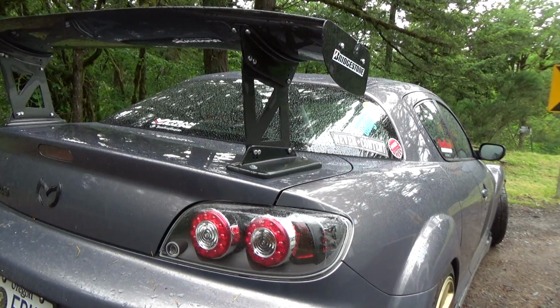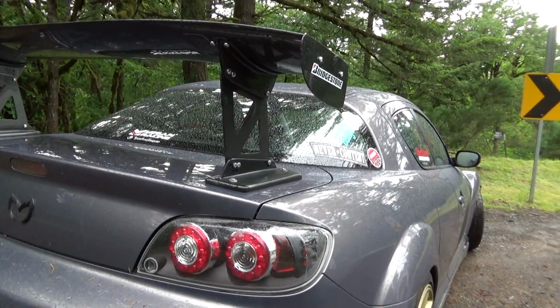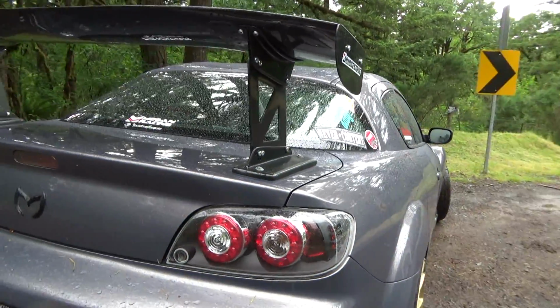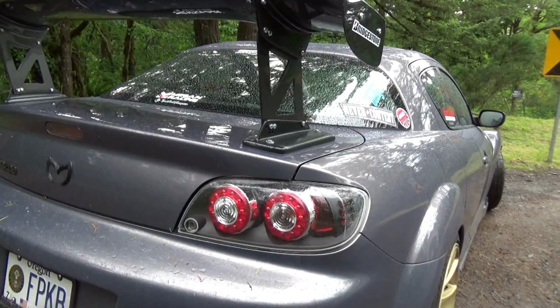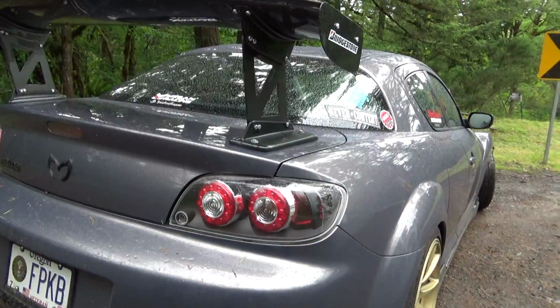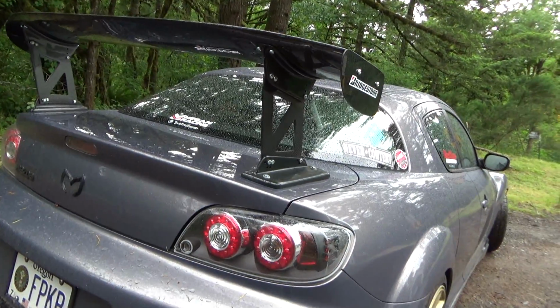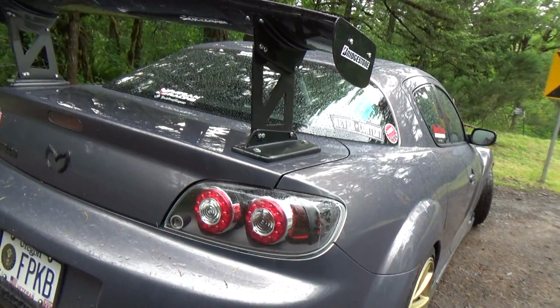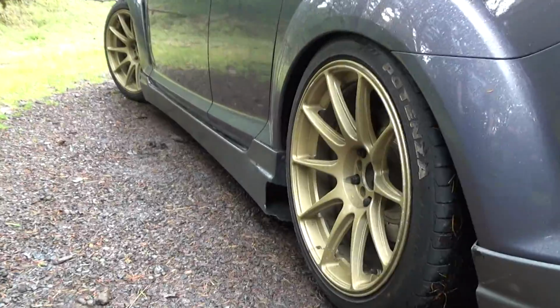The first gen's got the horrible Altezza chrome taillights. Yeah, I can't stand those. No, those are horrible. My Maxima had those, and if I would have still had that car, I would have already replaced those. Yeah, those are horrible. These are a lot brighter, a lot better at night too. Yeah, and it just looks better. Yeah, it's a lot cleaner. Even if they weren't LEDs, just the rings there, it just looks good. Yeah, a lot cleaner. XXR 527s.